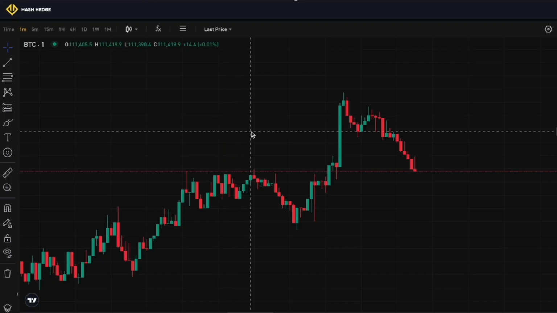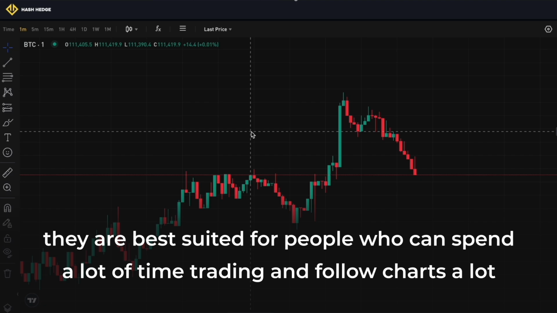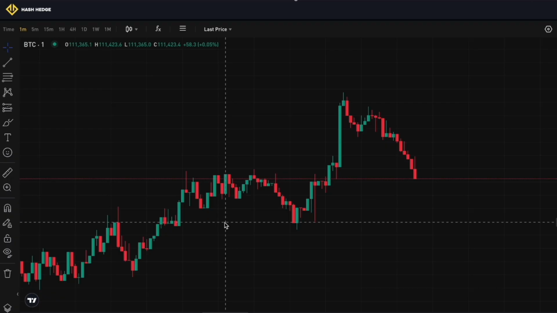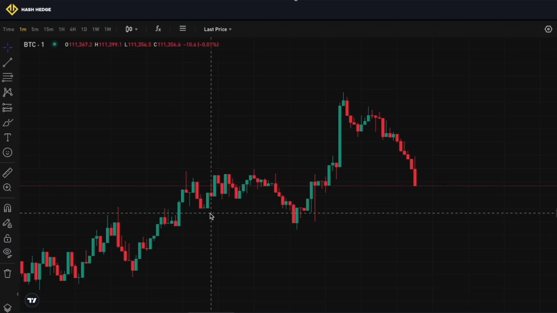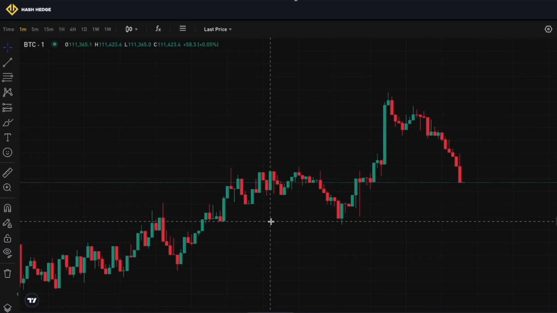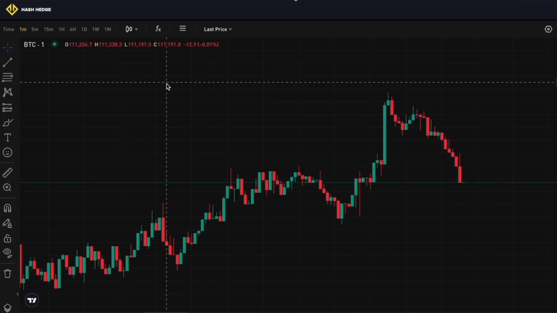Right away, I want to stipulate that this scalping strategy is not suitable for everyone. First of all, it is best suited for people who can spend a lot of time trading and following charts. Can you set aside a few hours of trading time a day, during which you can explore opportunities in the market and make trades? For scalping, the strategy is not appropriate for pending orders. You need to specifically watch the chart and manage each trade individually. But if you can devote a few hours a day to trading and can carefully and, most importantly, patiently make trades, this strategy may work well for you.